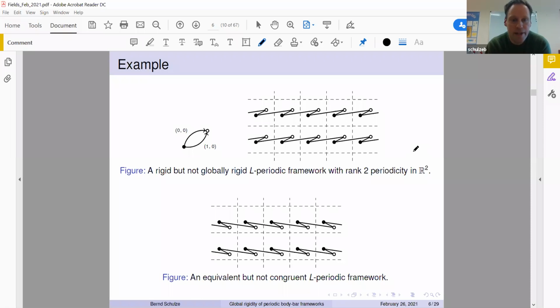And this framework is disconnected, of course, but it is still rigid. Okay, this may be a bit strange, but remember that whenever you have a vertex orbit, then because the lattice is fixed, all the vertices in the same vertex orbit are actually implicitly joined with edges. Okay, and if you think of it that way, then I think it doesn't look so strange anymore. But this framework is not globally rigid. Okay, so clearly we can take each of these infinite strip frameworks here, and we can just flip each of these strips in a periodic fashion, and that gives us an equivalent, but of course non-congruent realization, because the lattice here, of course, is fixed.